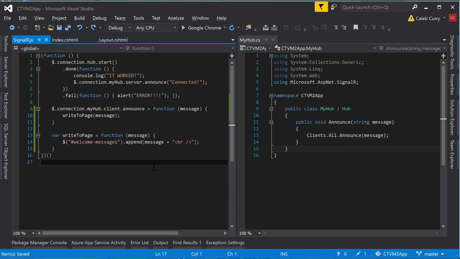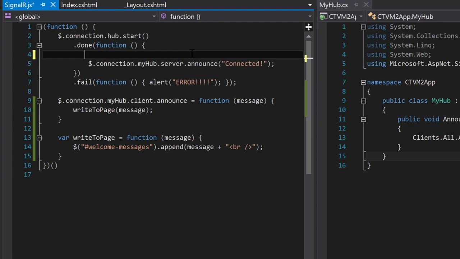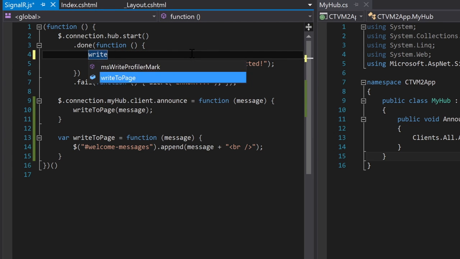Now, just to show you how beneficial this can be, if I ever want to write to the page, I can just call this writeToPage function. And I have the perfect example of where we might want to do that, up here in this console log. Generally, console logs and alerts are considered unprofessional and annoying and usually just something you use in development. So in a production environment, you want to do something else. So we're going to replace this with writing it to the page. All you got to do is say writeToPage.